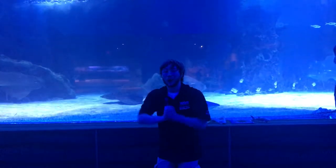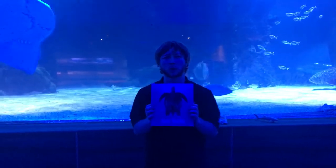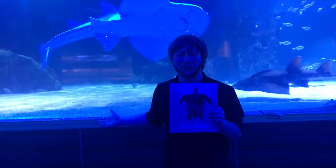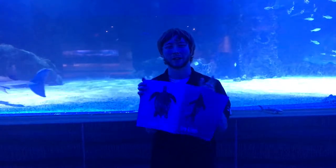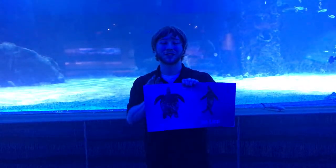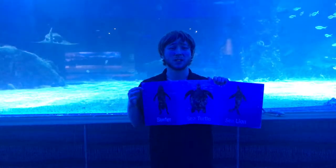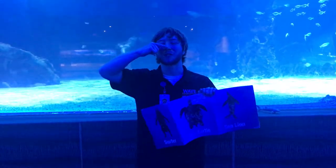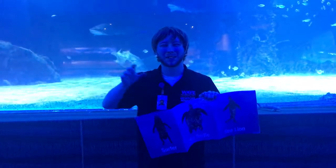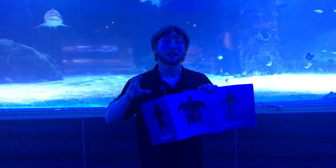A lot of people think that sharks also like to eat people. But this here is the image of a sea turtle, and sharks don't have super great vision underwater, because most animals that live underwater don't have to see very well — they don't have great color vision. But that also looks kind of similar to a sea lion, and something else looks very similar to these images — and that is a human surfer. So, to a shark, they can't really see too much of a difference when they're looking at us. But using their ampullae of Lorenzini, which is a little tiny organ in their nose, that helps them detect the movement of blood, so they can sense that we're there — they just don't really know what we are yet. So they have to do a little tiny bump and then an exploratory bite.